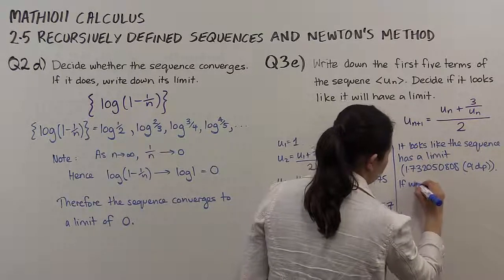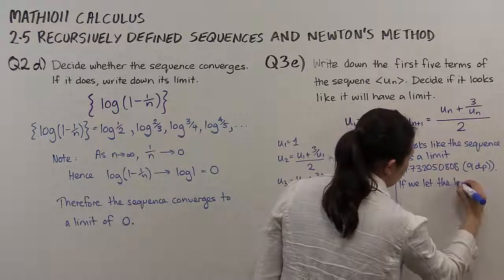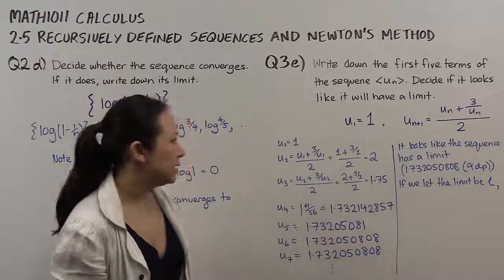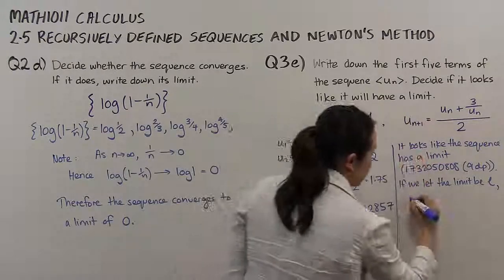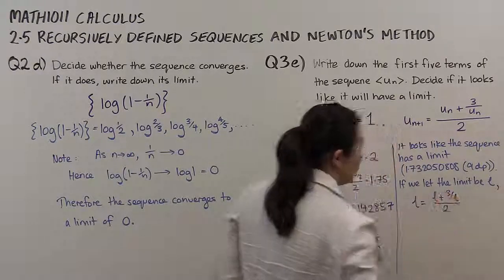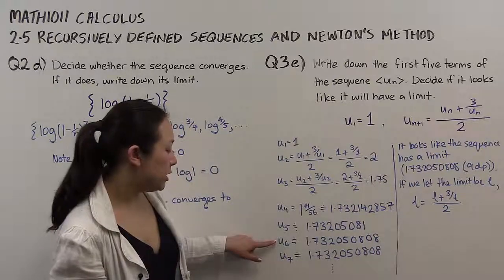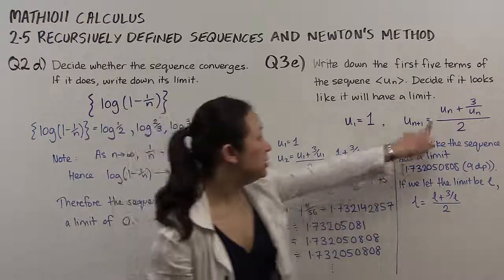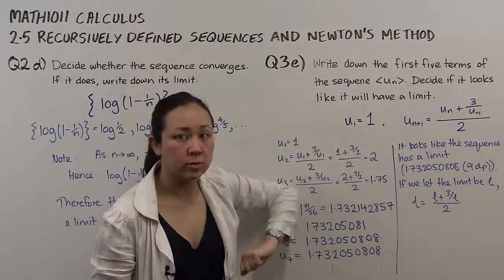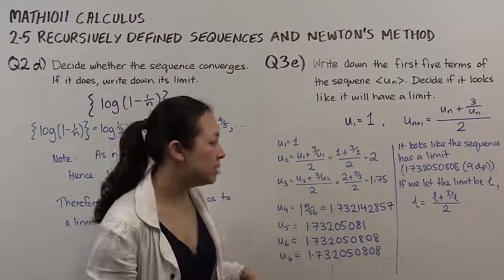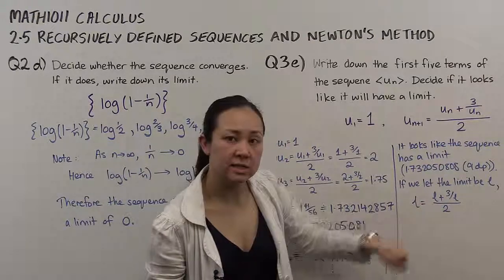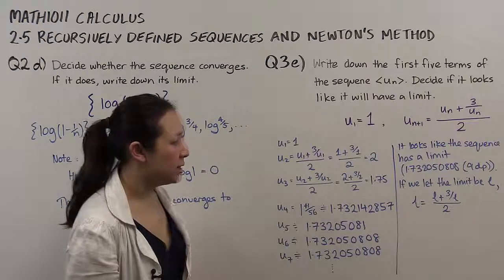So if we let the limit be L, say, the way we calculate the limit is this. We say that L must equal L plus 3 on L all divided by 2. Right? We can see even here, substituting U6 in, when we had U6 plus 3 on U6 all over 2, we got back exactly the same thing, correct to 9 decimal places. So as we're getting closer and closer to that limit, when we substitute the limit plus 3 divided by the limit over 2, we would expect to get exactly the same thing back. So that's how we're going to calculate what is this actual limit?